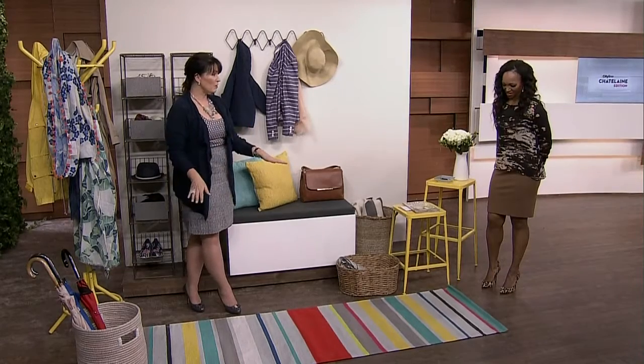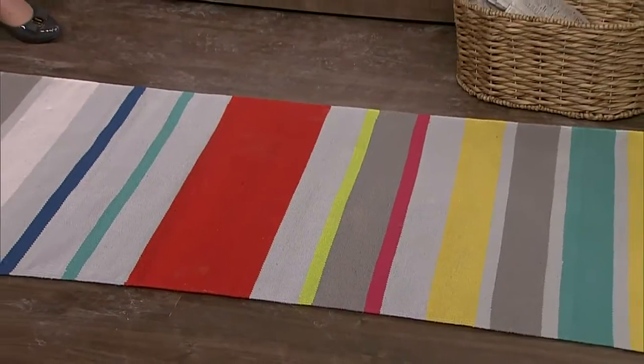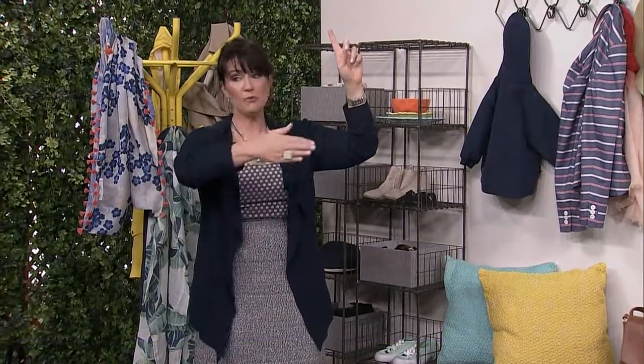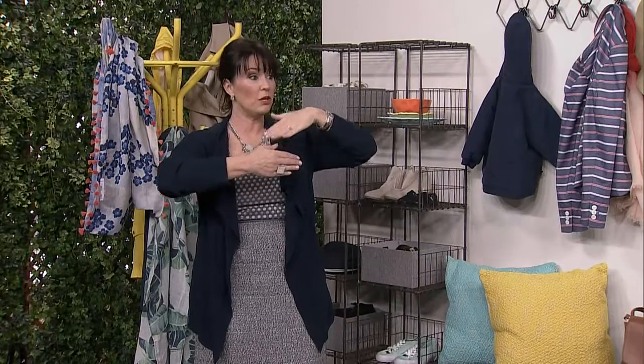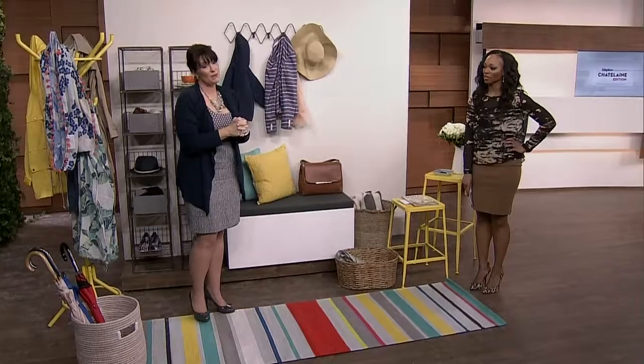You do want to have something on the floor to catch mud and all that kind of stuff. This is really fun. This would be a great piece in the summertime. In the wintertime, you might go to something flat like a chilewich. And two things to think about as you're getting ready to decorate the entranceway. Your door swing often doesn't allow for a very thick carpet, so check that before you go shopping for a carpet. Also, if you have a lantern overhead, make sure you measure the height from the top of the door to the lantern, because I've seen people install beautiful lanterns, open the front door, and kabam, crash. It doesn't work out. So two things to think about as you're decorating.